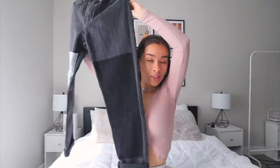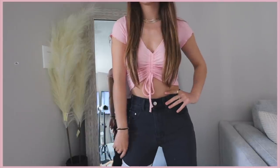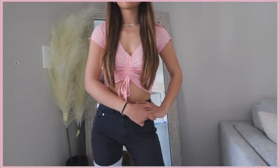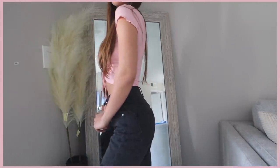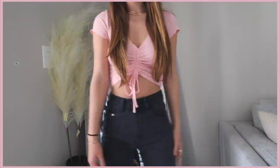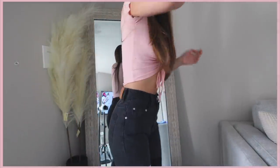All of my favorite denim pieces — whether shorts, skirts, or jeans — are from Princess Polly. These jeans are the cutest things ever. They look like plain black denim jeans, but they actually have color blocks on them — black and white blocks. They're a size 0, which fits me perfectly as I'm normally a 25 waist. They add a little bit of statement with the color blocking, and I personally rolled them at the bottom for more of an ankle look.